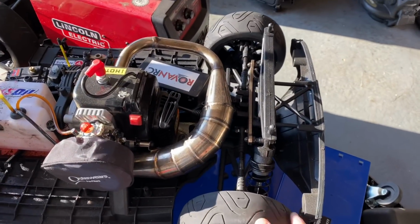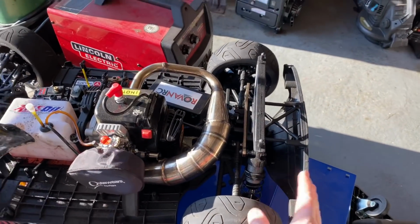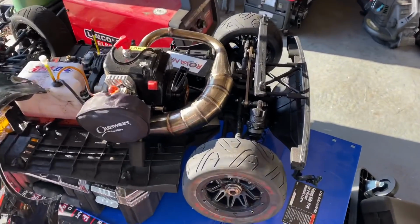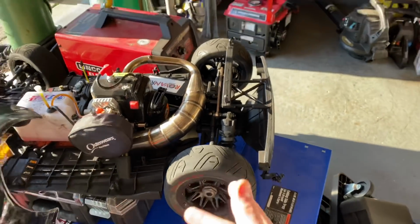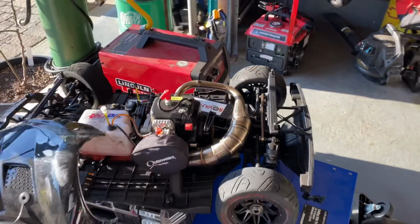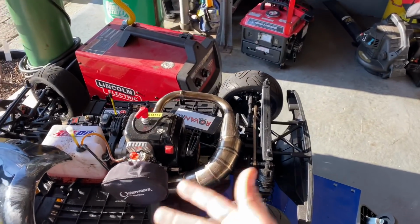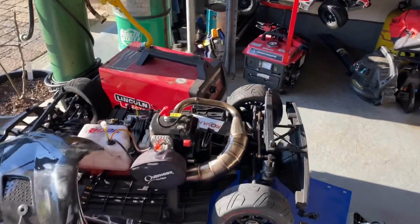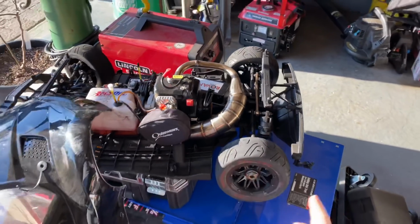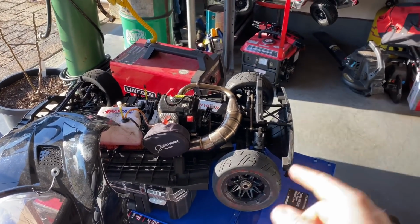But yeah, these tires are... I got another set of hostiles that I wore out in one shot. These Triton wheels are pretty good, but I still need better for that on-road track. I could use MCD wheels. I can always do that in the future, or I may just try the Bishops. I got some hubs for this thing. We got some Bishops for this. I just don't know if I'm going to go 2-inch or 3-inch.